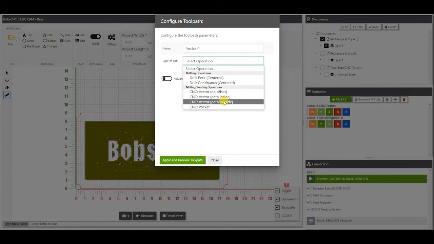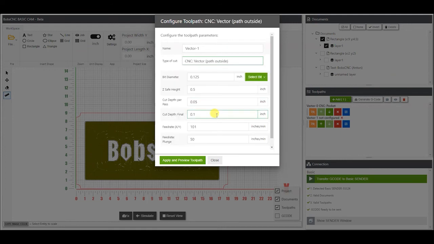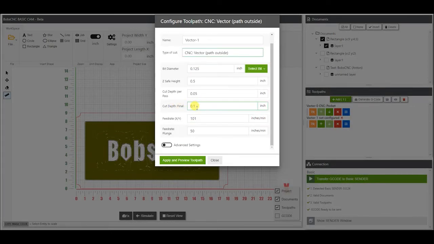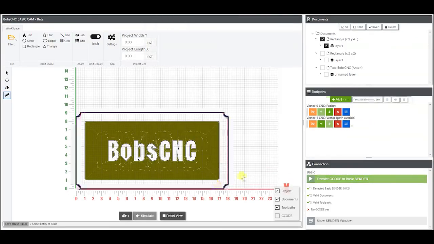So because I'm cutting out a part, I want it to be the precise dimensions on the outside, so I want to use path outside. Again, I'm using the same parameters here. I'm using an 1/8 inch bit, but instead of this, I want to say go 0.5 inches because I'm going to be cutting it out of a roughly 1/2 inch piece of material. After cutting it out all of the way, you usually want to go down maybe 10 to 20 thousandths deeper than what you're actually cutting out to make sure that you get through. You might use a piece of scrap wood underneath it so you don't damage your spoil board if you don't want to. I'm going to hit apply and preview. And now it's going to carve this, and I want to generate that G code.